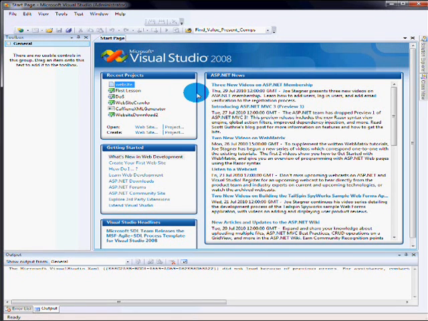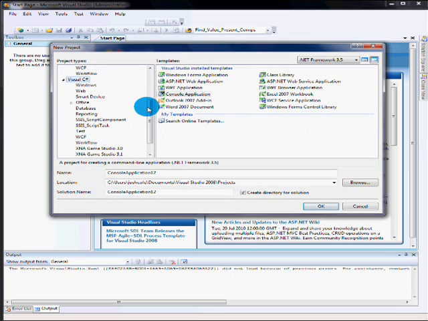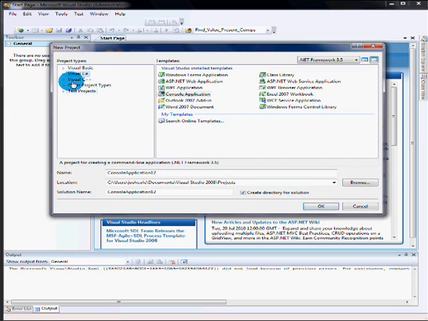And when you do that, you should see a window that looks kind of similar to this. Again, if you have only C#, you should only see this Visual C# thing. Since I'm using the Pro version, I have lots of other options available. But basically, the important thing is the templates. You can see all the different types of templates we can create. And for this tutorial, I'm just going to show you how to do a Windows Form application.